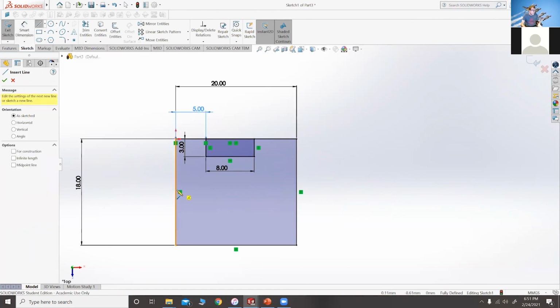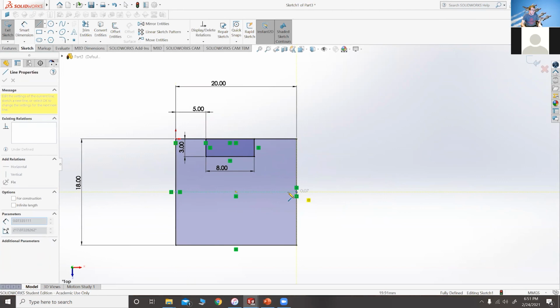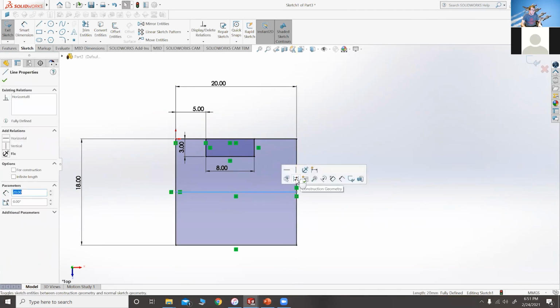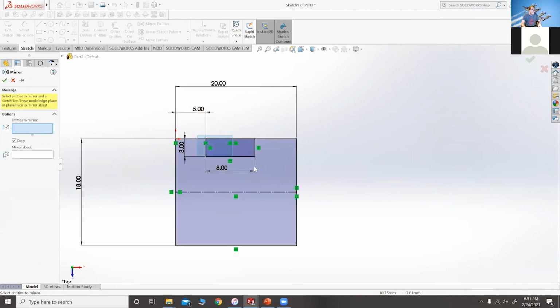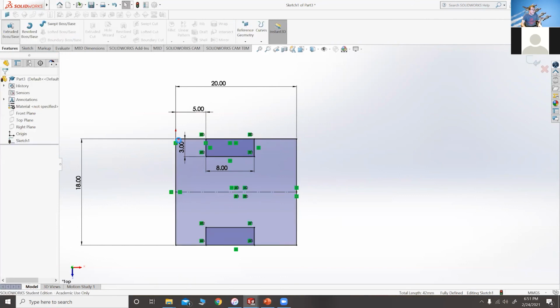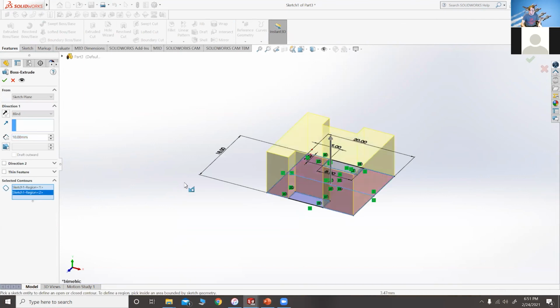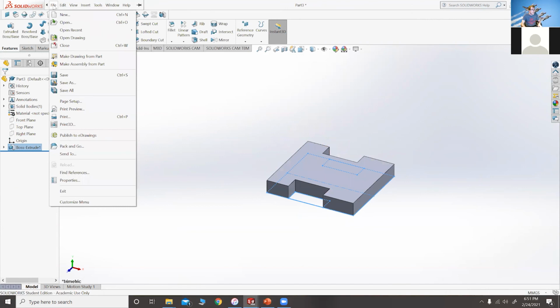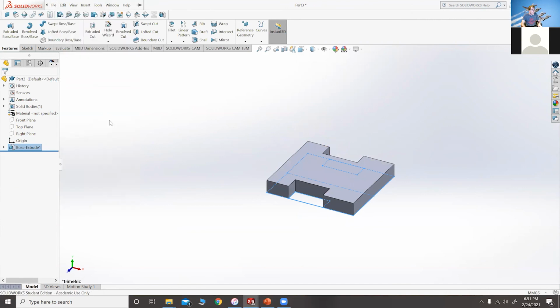I need to make a center line that we can mirror about. Go and extrude it, 3 millimeters, and we save it.